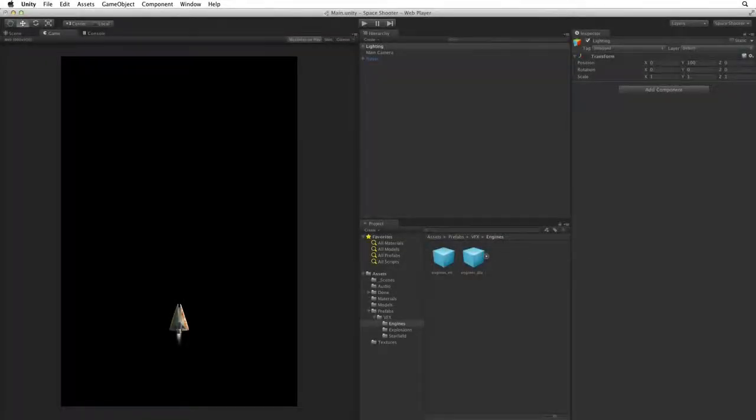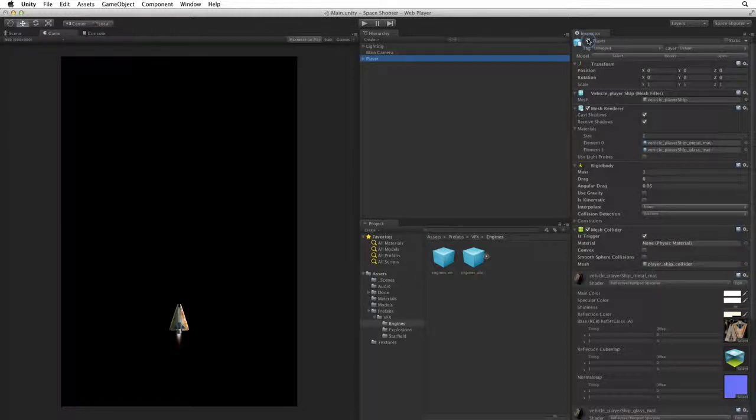We're making a space game, and space is, well, black. But flat black is boring. So, let's add a background to our game. First, let's begin by deactivating our player game object. It will simply be in the way for now.